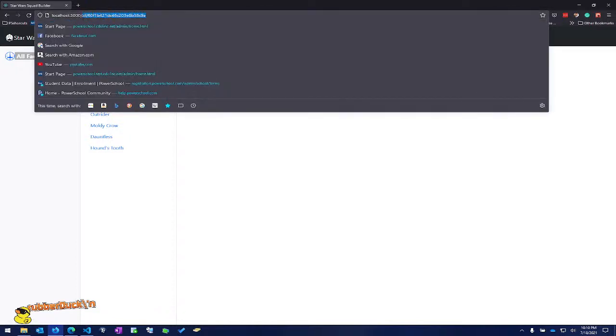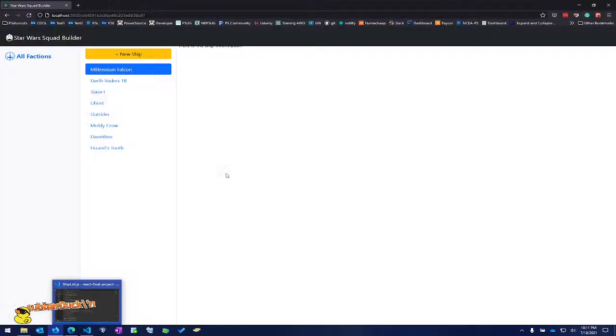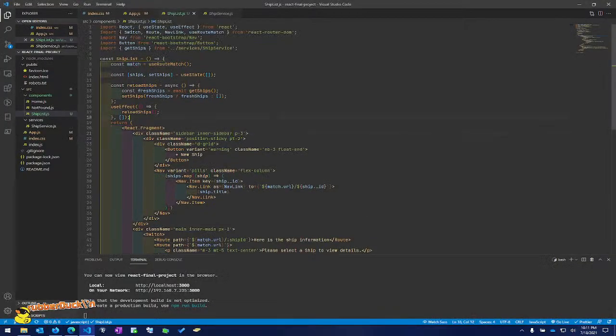And look at our path up here. As we click on them, we're getting the unique ID of each ship. So now once we pushed our second sidebar over, we got our correct layout. So far that's all working once we figured out that issue. One single class can throw the whole thing off. So, all right, so let's go ahead. That's kind of a lot of work there.